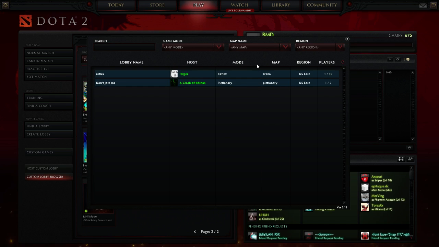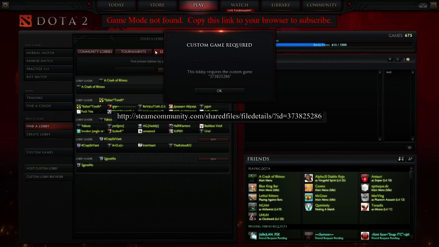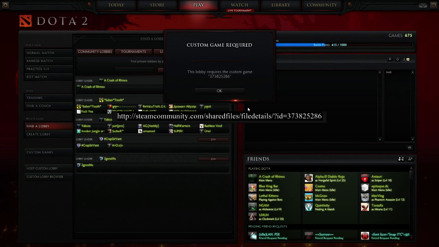And you can see I can look at this. If I single-click on these games, they refresh, though you're not actually seeing anything different. And you can, of course, sort by all of this stuff up here. When I double-click on a game, it's going to take me to it and try and join the game. In this case, I tried to join a Pictionary game, and the Lobby Explorer tells me I don't have it. So it gives me this link in order to download it.